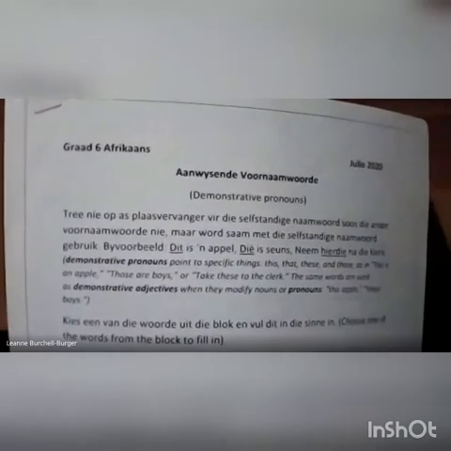Mrs. Bingy, this is the one with the little pictures on it. Sorry? Is the handout that they're working on now? This is the one that says Craft 6 Afrikaans voorspelling. No, aanwysende voornaamwoorde. It looks like. Still on that one, okay. I don't know if you can see that. You're still on that one, okay. Yeah, now we've got it. Okay.